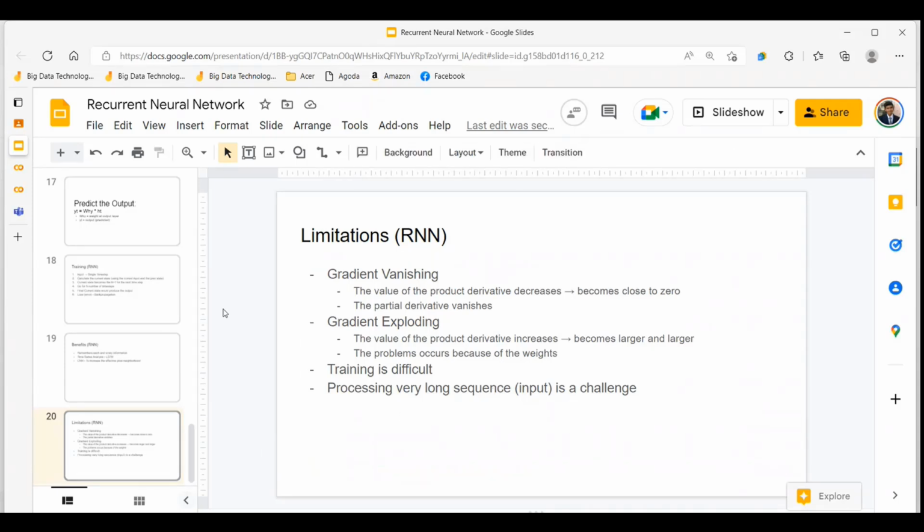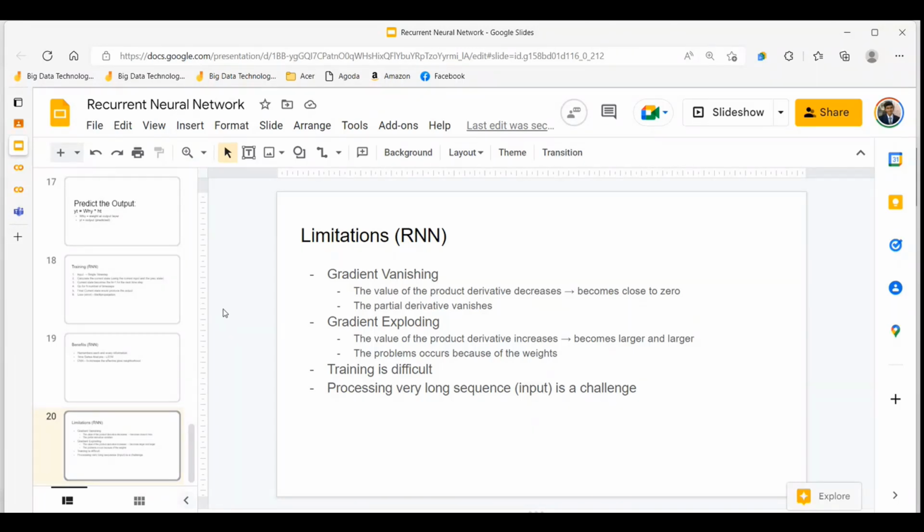So we need to find some solution to vanishing, like we need to change some activation functions, or we need to look into the weights, how the weights should get optimized. That is something we need to do.